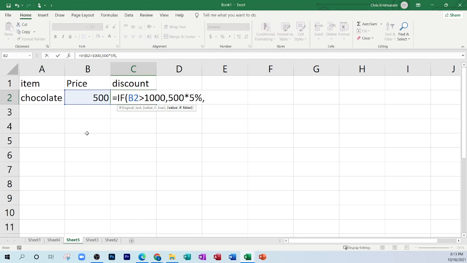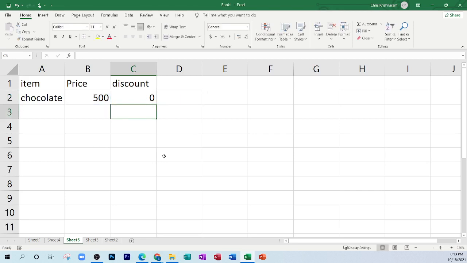Sorry, that's supposed to be the cell instead of the actual number. That's supposed to be B2 multiplied by 5%. And if it is false, $0 as discount. So I have a 0 here because it's not greater than 1,000.